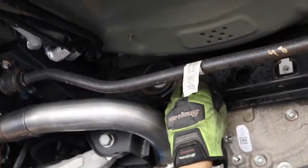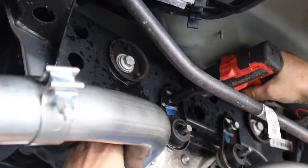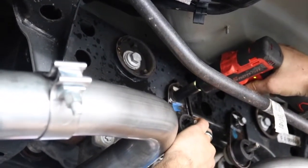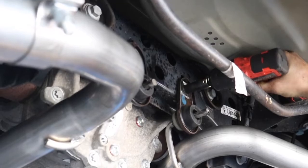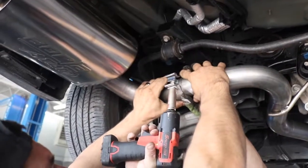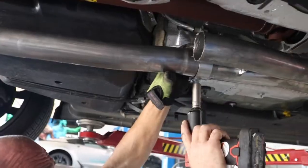Once the exhaust is in place, put it through the hangers and reattach the ones you took off with a 13mm socket. Now with the 15mm socket, tighten all the clamps down and be sure it is centered. Now you're good to go.